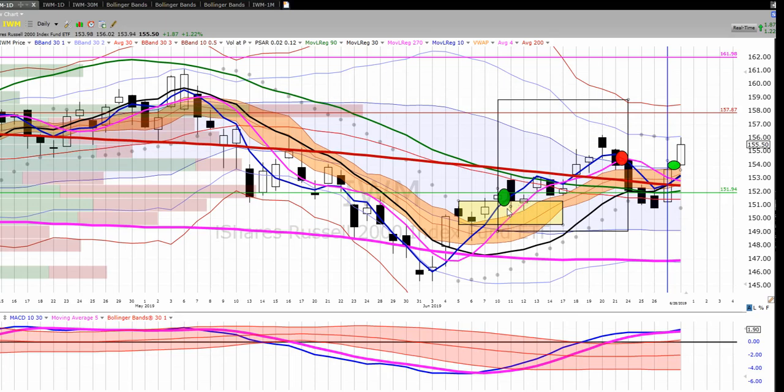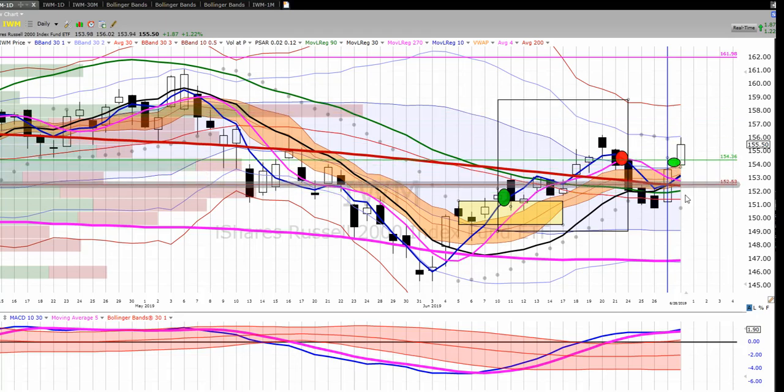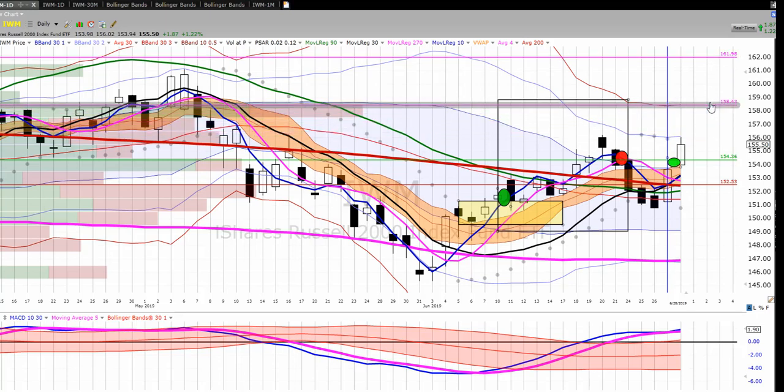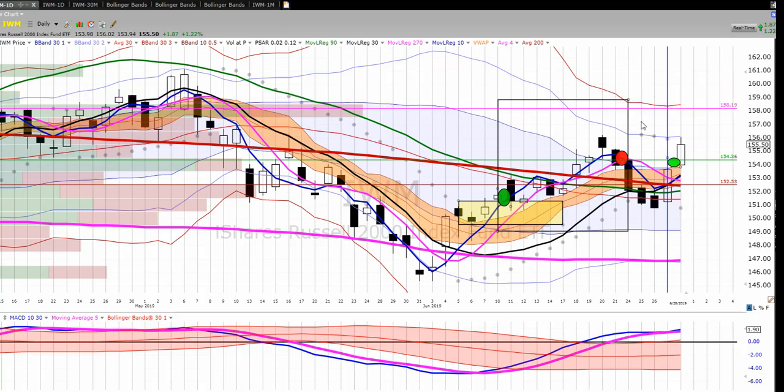Russell, owl entry, covered beautifully. Slow to get in, but I like this okay on Friday. With this here, stop here. Target the top of the, let's see, the Z3 and the top of the hump of the dragon right about there. That's our target. That's where I'll add a 2nd position.